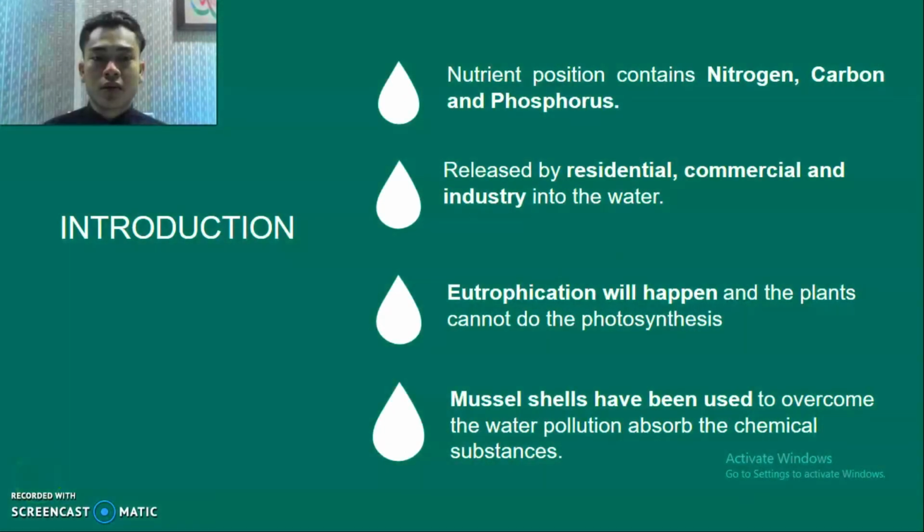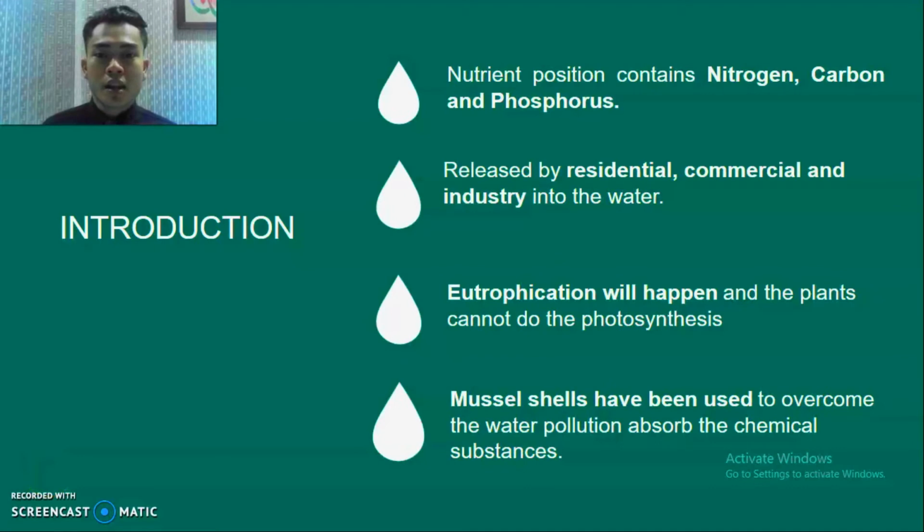About phosphorus. Physical properties of phosphorus are the characteristics that can be observed without changing the base substance into another new substance. Phosphorus is an important element but can cause harm to humans and living things. When phosphorus is close to the water surface, eutrophication can happen and the plants cannot do the photosynthesis process. So, we are going to use an outstanding method, that is using waste mussel shell to remove the phosphorus.